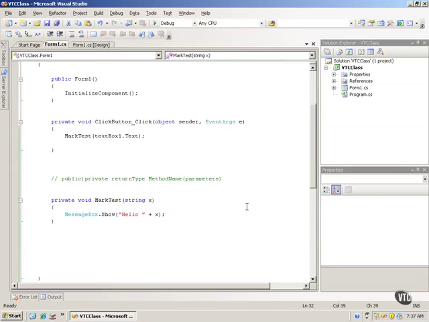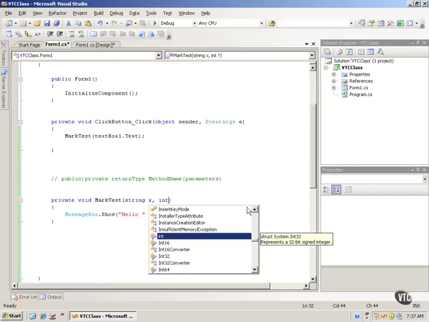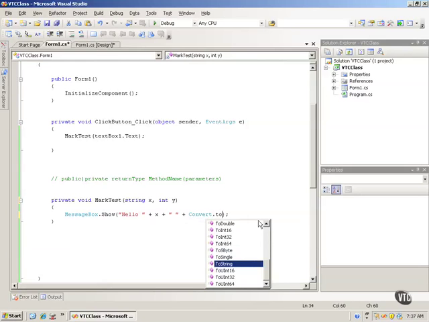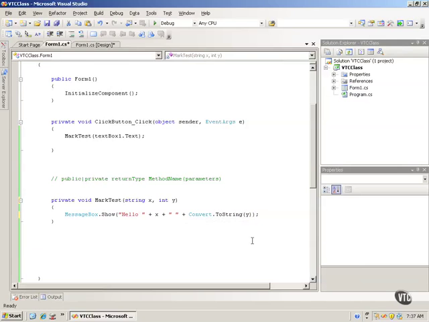Now, one other thing, we can pass other things in there as well. So let's say that we want to pass integers in here. We want to see a string, and we want to see an integer y. Now, I just want to show you what happens if we try to call this right now. What I'm going to do here is say plus, we'll put a space in there, another plus, and then we've got to convert to string, right? Y. You've seen this already in the course, but since y is an integer, it'll have problems in a string message box environment.